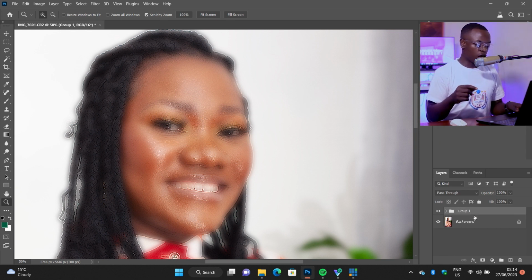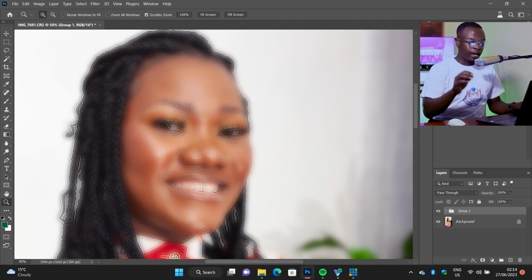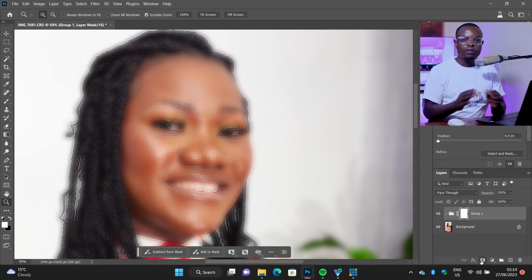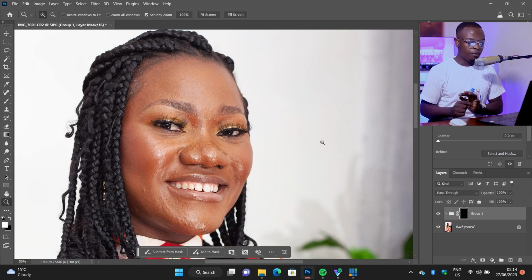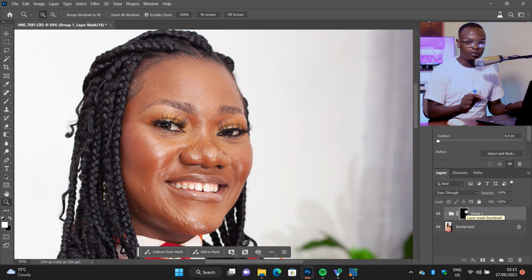Press Ctrl G on your keyboard to group the layers. Now once you're done grouping, I want you to add a layer mask. The layer mask is right at the bottom of the layers panel here. Just click there. I've added my layer mask. The next thing, which is very important, is to press Ctrl I on your keyboard. Ctrl I turns this layer mask to black, which is inverting the layer mask. So we have just inverted the layer mask.